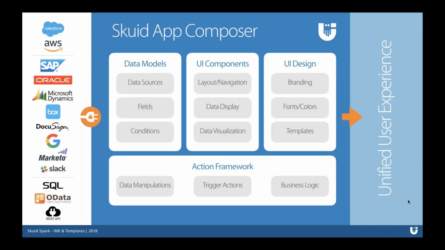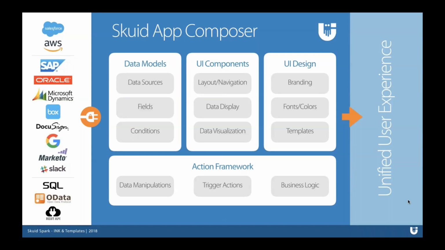Data models allow you to get to a subset of data into your application layer, and they allow you to bring in only the contextual data, or like I like to say, the right data at the right time for the right purpose. Then that data can be visualized in UI components. So we have a library of UI components that you can use to build your applications. And those UI components have style that's dictated by a centralized UI design.